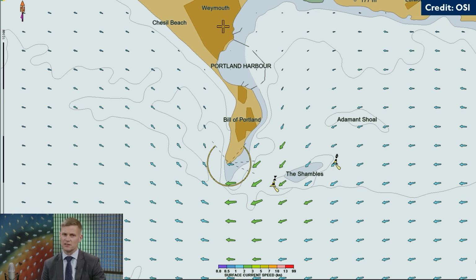But one of the advantages of having access to this data is that it will allow people, when they're building it into their back of bridge systems or using it on the front of bridge, to take advantage of the streams and currents that they're seeing. And actually, it may contribute in some small way to decarbonisation goals. Because if you're using the current and you're using the tidal streams, then it may mean that you can steam slower to a port, saving fuel and therefore saving yourself money.